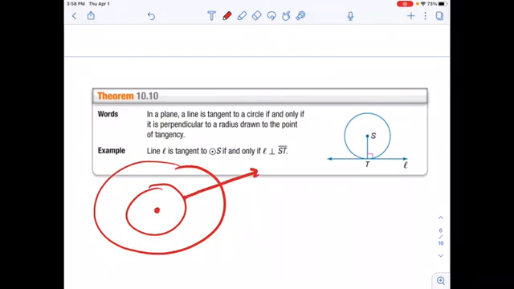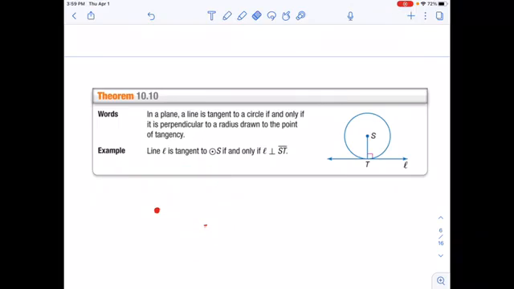Because you have to be able to, from the center to the point, make a 90 degree angle. Maybe that's not even the best example here. Let's try this. We still have to be able to make from the center to the line a 90 degree angle. And that definitely is not 90 degrees, so we can't even use that as an option. That's why no common tangent exists. Anyway, back to the theorem.